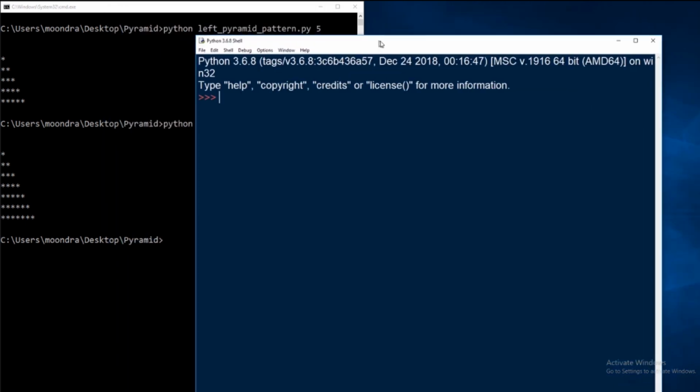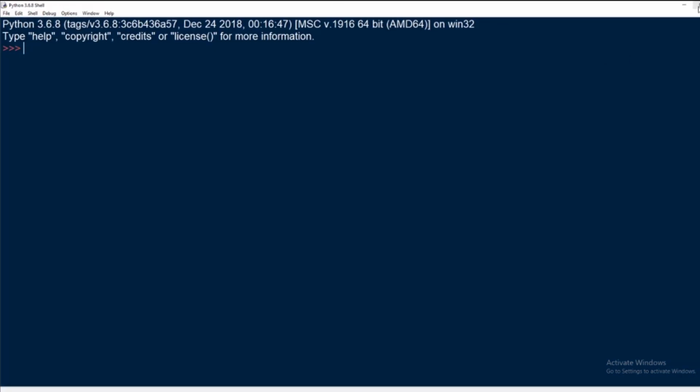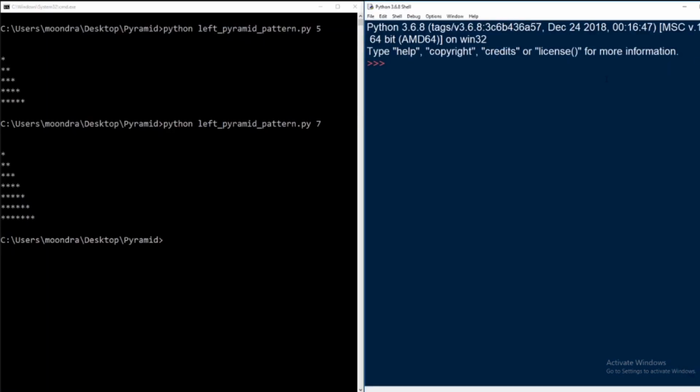All right, so I'm going to bring over the Python shell. Okay, so let's try to run a for loop using range. And for range, we can put in anything. So we'll put in, let's just say 5. Now, what do you want to do for each iteration? So for i in range 5, basically we're going to have 5 different iterations. One thing we can do is print out i.